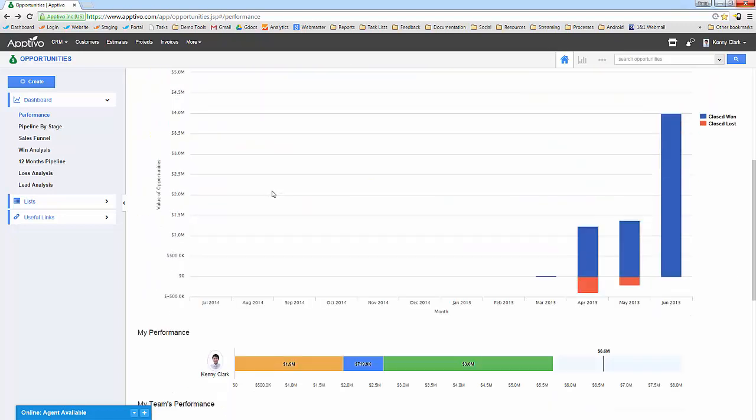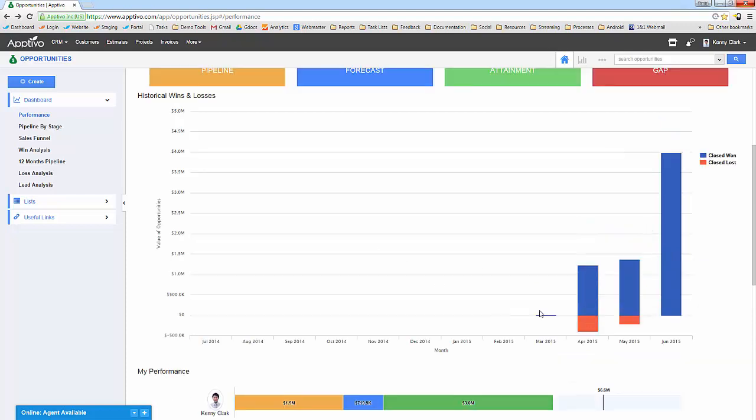Otherwise, when we move downwards, you'll just see a couple other cool looking dashboards. So just able to get a picture of, okay, well, I'm processing this many deals and you can see I'm winning a great percentage of them. So if I'm falling short on my quota, but I look like this, well, I can assume that that means I just need more leads and opportunities coming into the pipeline and I should be able to close them. Versus if you see very heavy in the red, well, you probably need to optimize your sales process so you get a higher closure rate.